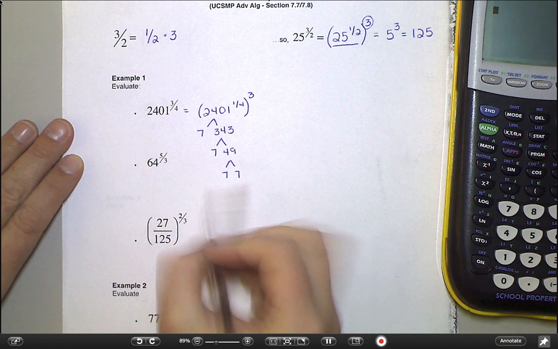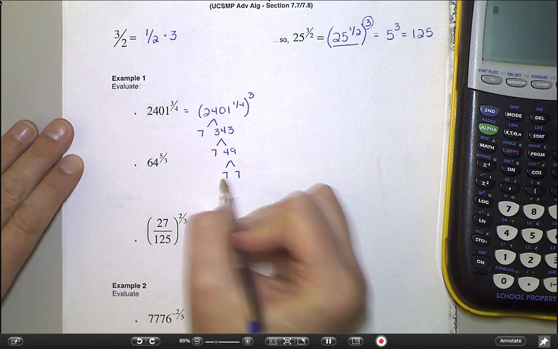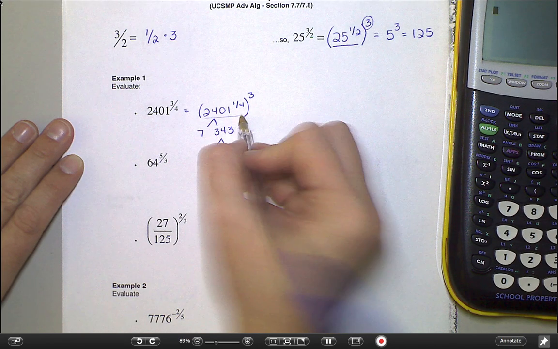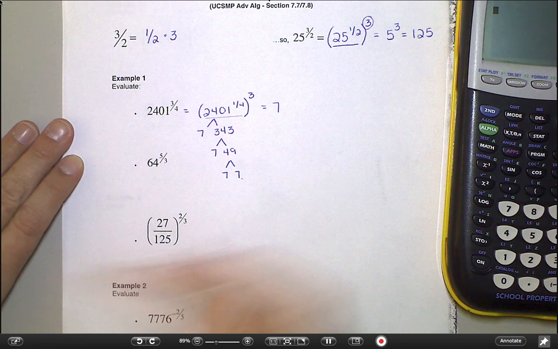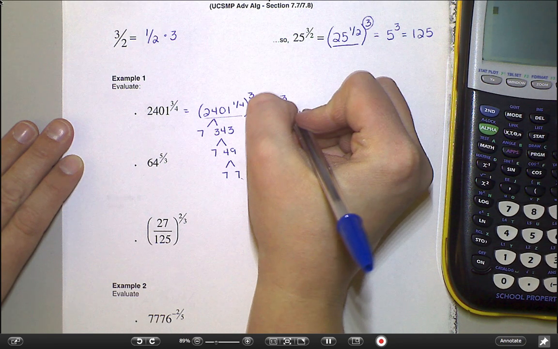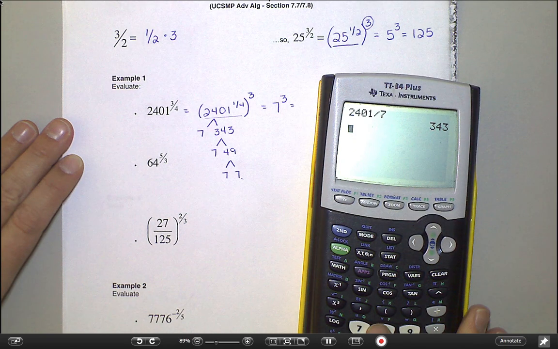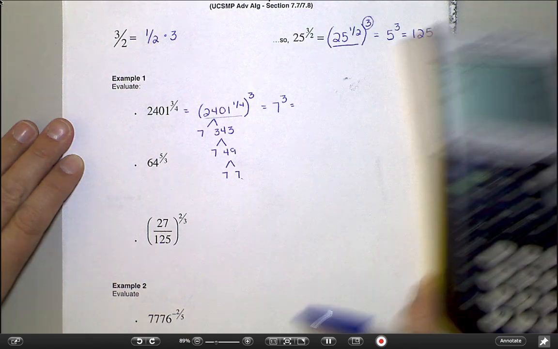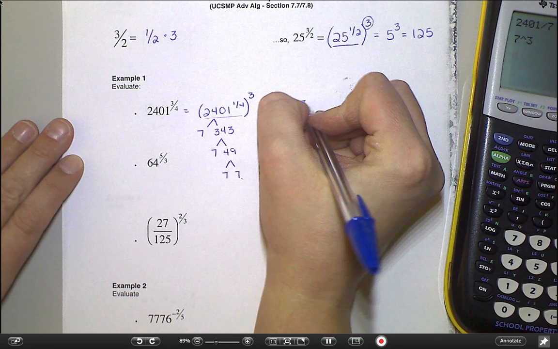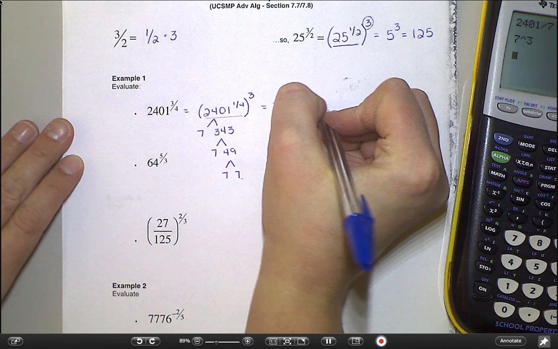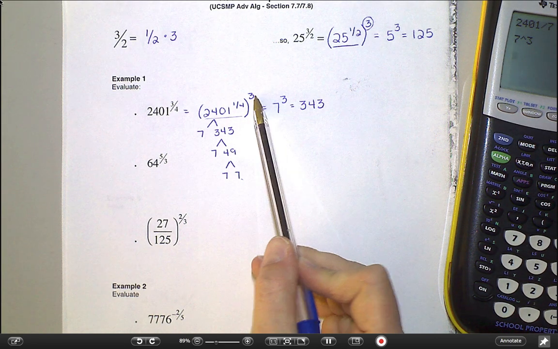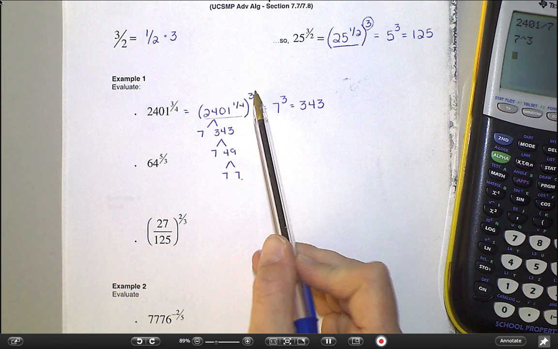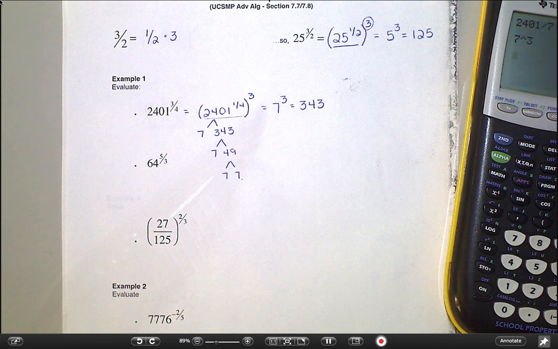So I can safely say, because this broke into 1, 2, 3, 4 sevens, that 2401 to the 1/4 is equal to 7. Okay, and then I'm doing 7 to the 3rd power, which should be 343, but just to show you kind of how I come up with that. Yep, 7 to the 3rd power is 343. Okay, so that's how you tackle one of these. And again, if you take the time to write it out this way, you're really setting yourself up to do, first this step, then this step.